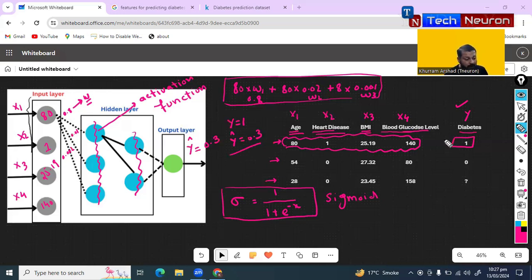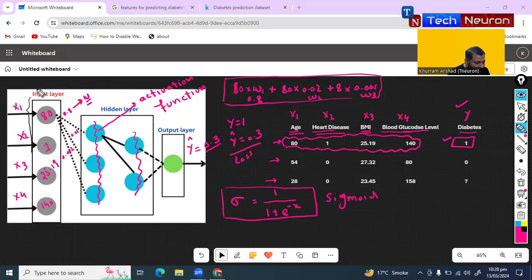We passed this record into the neural network, and it gives us the output 0.3, but the actual output was 1. This difference is called loss. We have to reduce this loss so that we get the correct output.